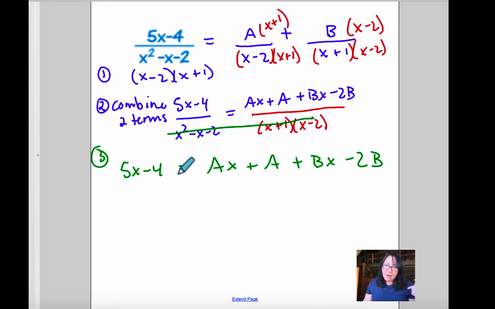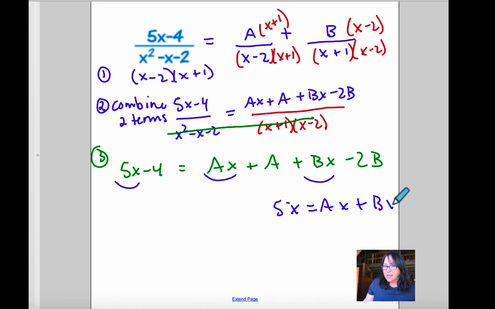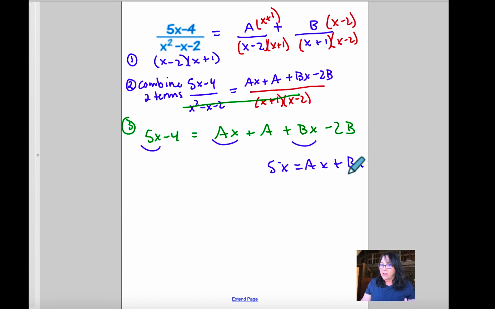All right, now this is where it gets a little bit tricky. You are going to combine like terms, meaning this 5x is going to equal ax and bx. See how they're all like? So I'm going to set that like that. I'm going to go 5x is equal to ax plus bx. And then I'm going to say to myself, you know, I believe I can reduce this a little bit and get rid of the x's, right? If I divide everything by x, those are gone, aren't they? So now I just have 5 equals a plus b, or I'm going to say a plus b is equal to 5.